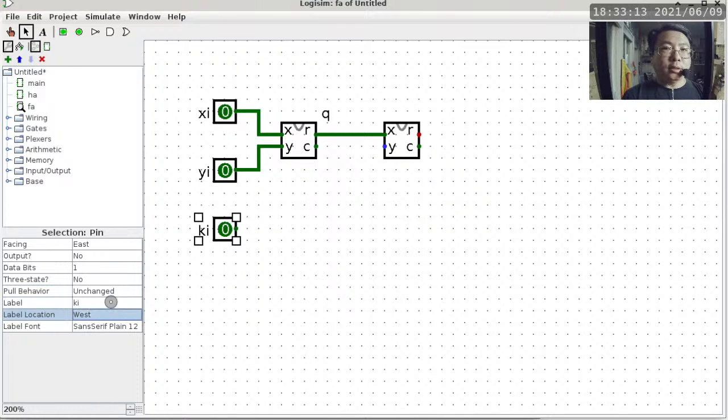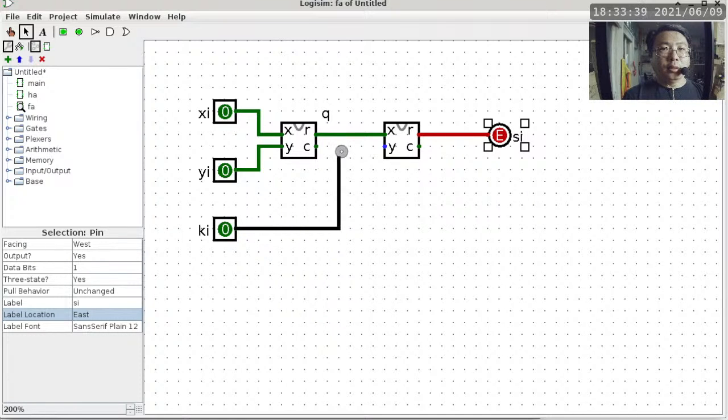So ki is an actual input into this overall circuit, and this is Q, and so the R coming out is going to be the sum bit. And we'll label this as S of I. Okay. What about these two carries? Okay, oh wait, I need to hook this up to the port Y of the second half adder.